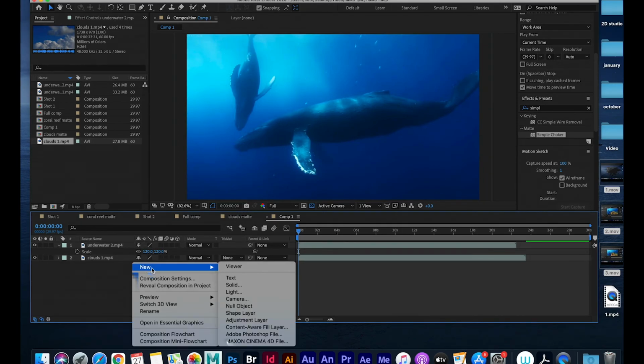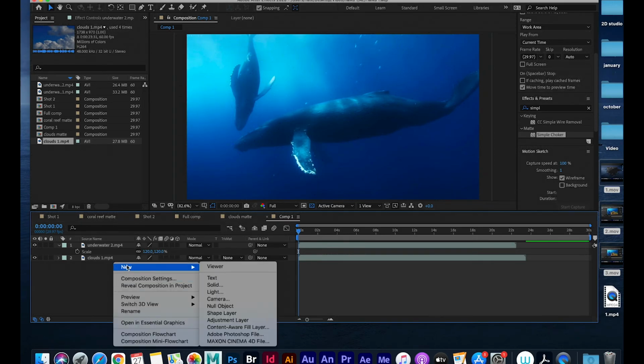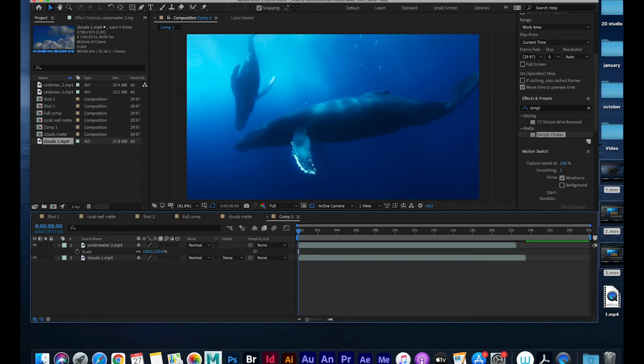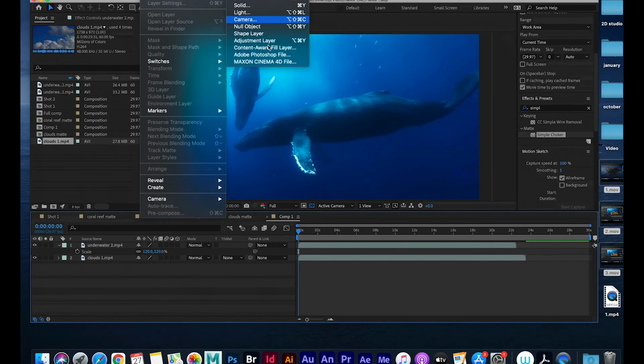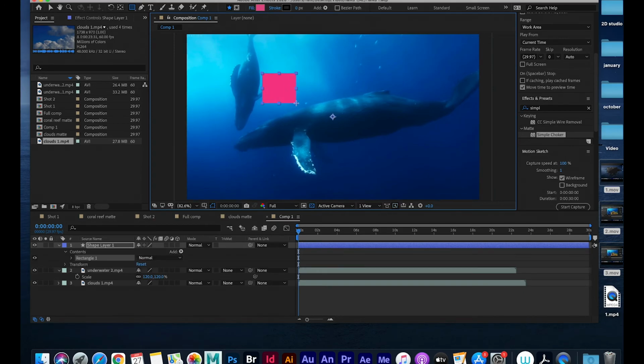And I'll make a new shape layer, and in order to do that I can right click, new shape layer, or go up to layer, new shape layer. I'm gonna drag this square. Let's do a circle.